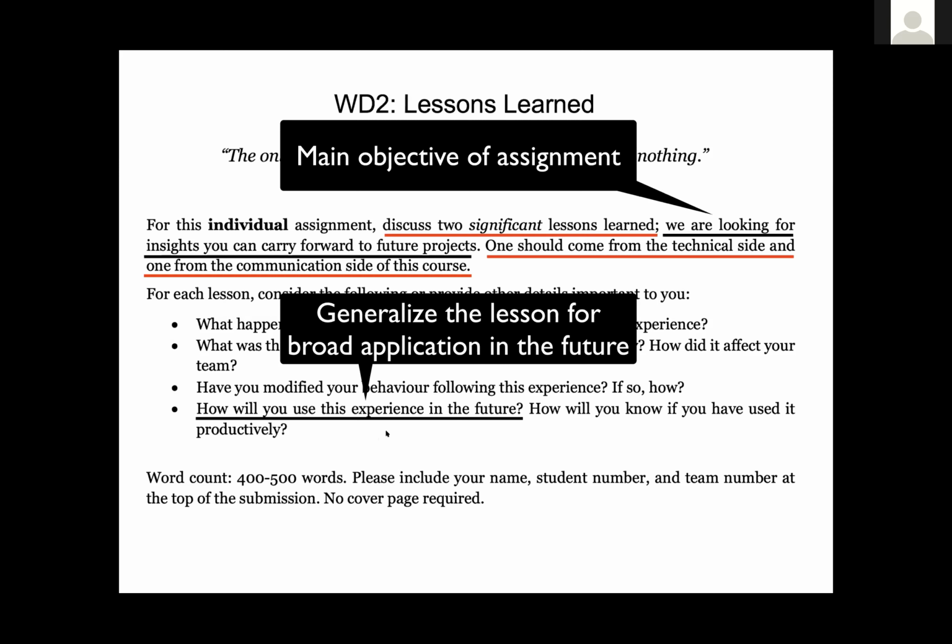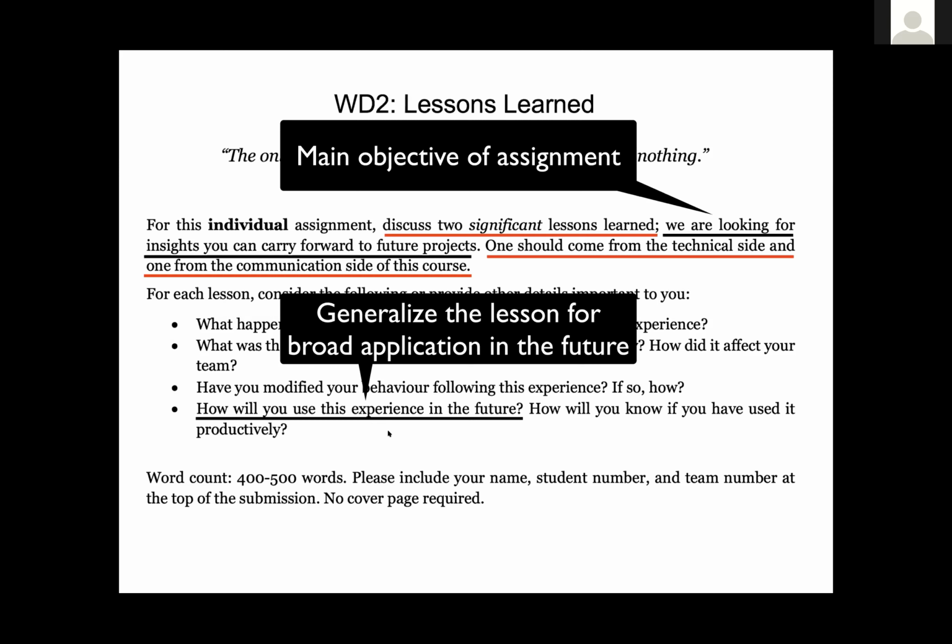Maybe I could give a quick example here. I was talking with the team that I meet with weekly earlier today, and we were talking about Dijkstra's algorithm. As a lesson learned, you learned how to work with this algorithm. But for the future, what is really the value in this?